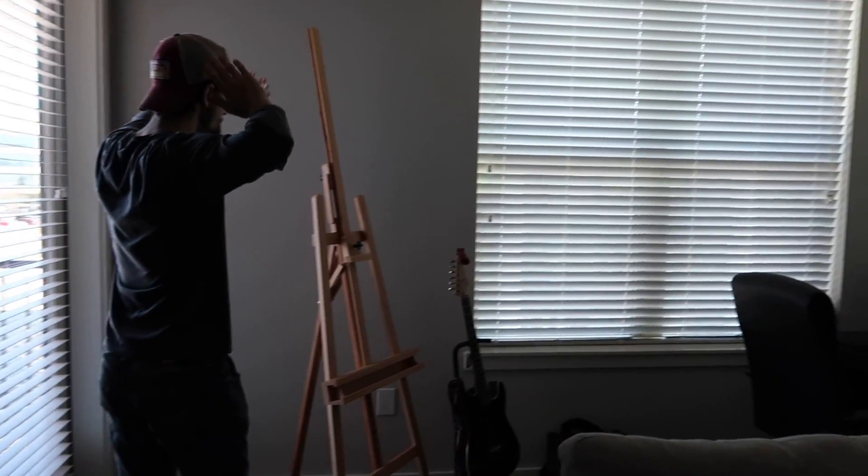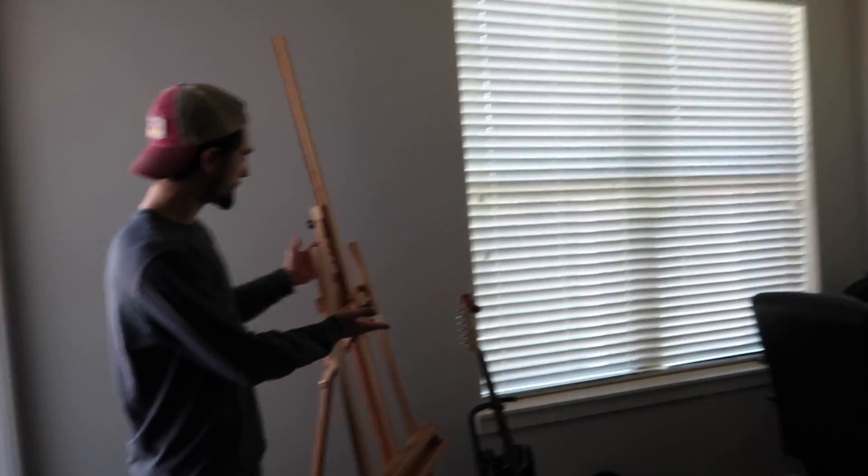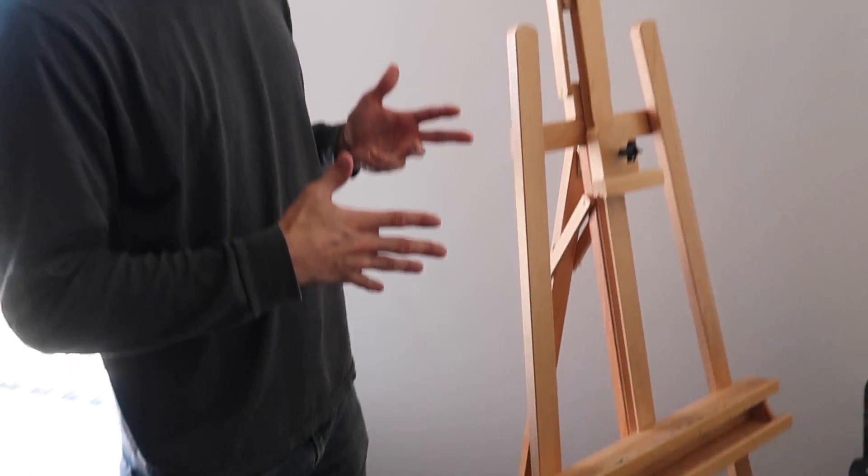I definitely want to put a rug down here — maybe something lighter, like white, but that's gonna get so dirty. Let us know if you guys think we should get a coffee table or an ottoman, because I feel like this area might be too small for a coffee table. We'll get barstools to eat on — it's kind of like a table. And then over here we have a patio door, and right here Mitch set up the paint easel.